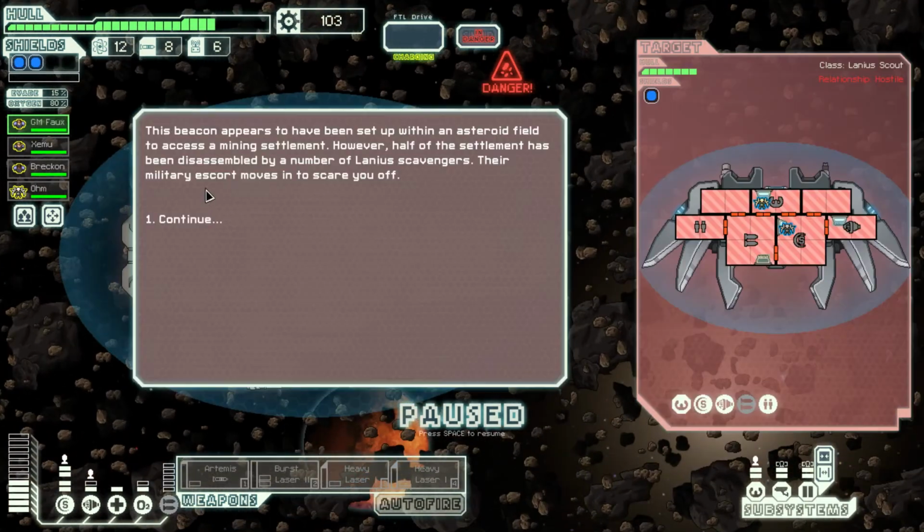Uh-oh, asteroid field. This beacon appears to have been set up within an asteroid field to access a mining settlement. However, half of the settlement has been disassembled by a number of Lania scavengers. Their military escort moves in to scare you off. Okay.